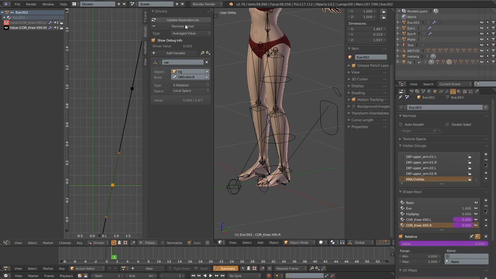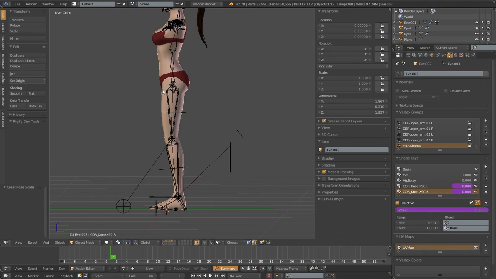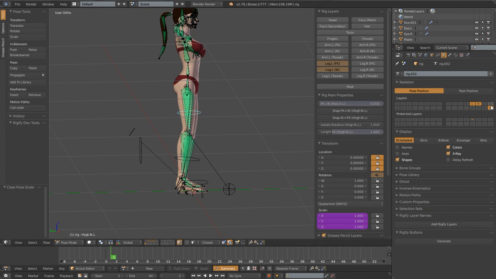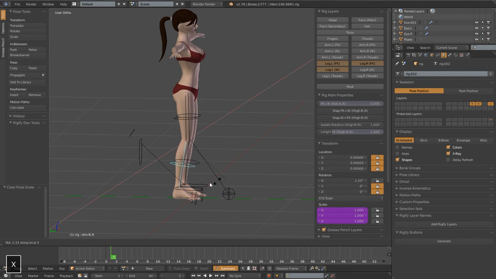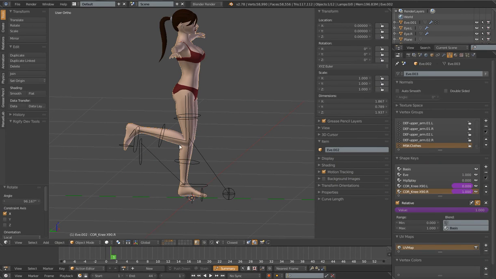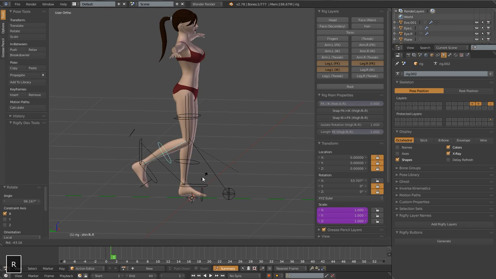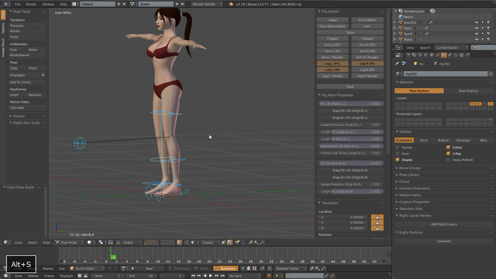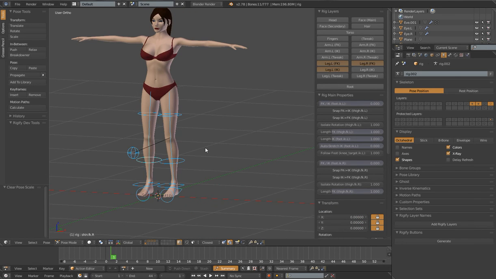Update, and let's go back to our full default view here. Let me turn off my org bones and turn on the right side. All right, R X X, and you should be able to see that shape key is applying on the right side. So basically, one-value drivers are actually pretty easy and quick to set up. So that is how I set up my drivers, and that should get you started.